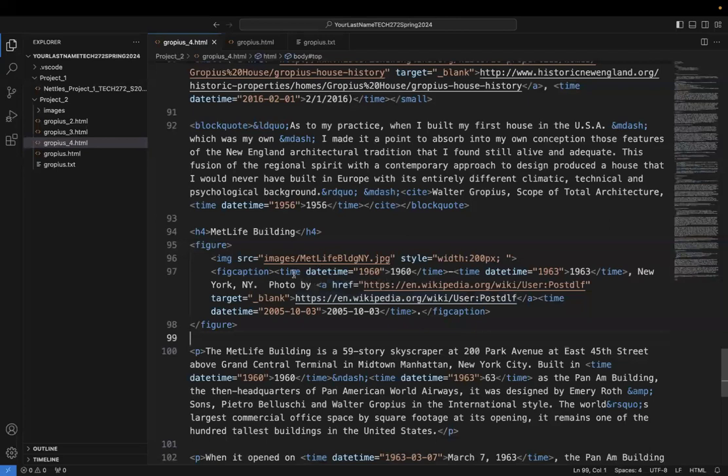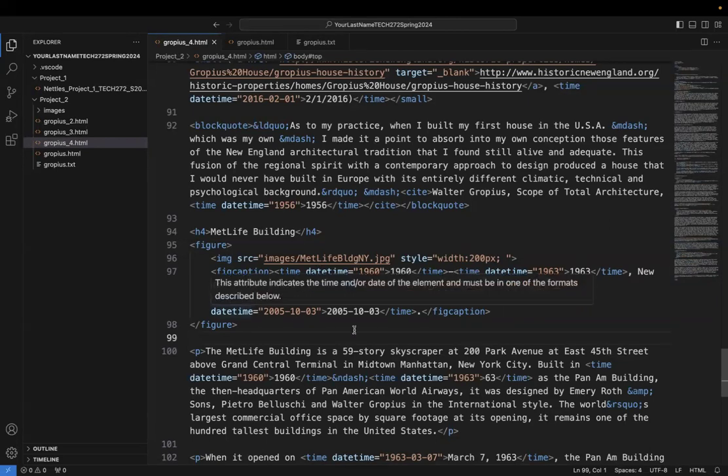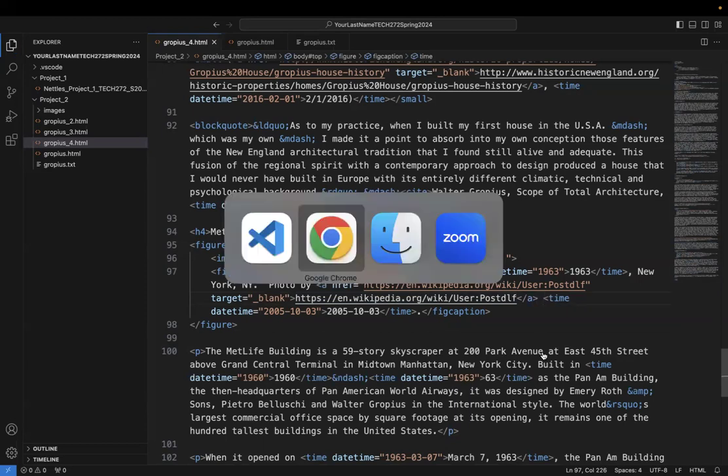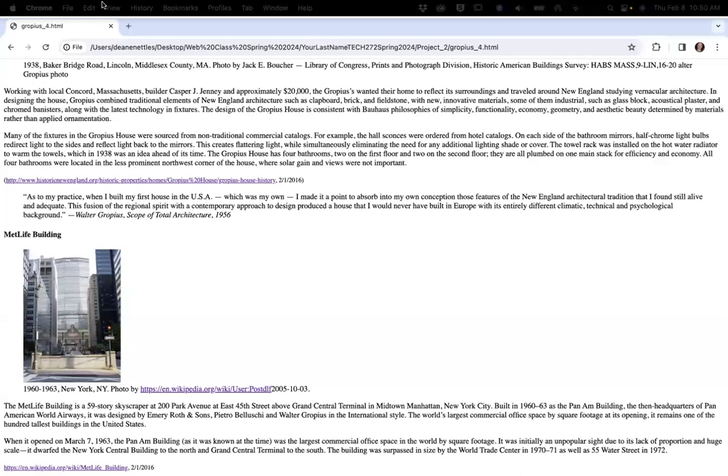And after that time element, oh, that's interesting. After that A, I'm going to add a space. Go back here, hit refresh. Okay, now we have a space there.